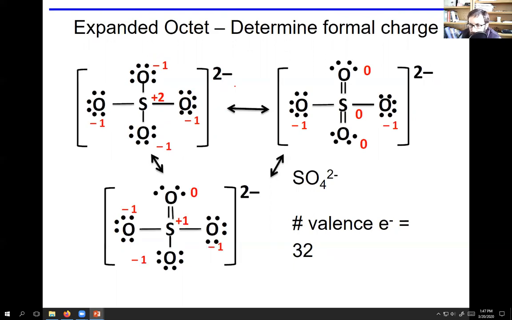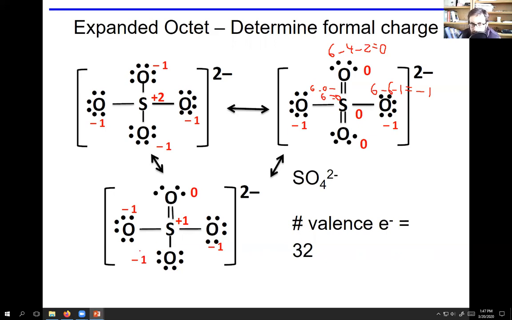And you can go through these and calculate the formal charges for all of these. This one here is going to be 6 minus 4 minus 2. That gets you 0. And this one is just like that type of oxygen, which was 6 minus 6 minus 1. That gets you -1. And then this sulfur was 6 valence electrons minus 0 minus 6 bonding sites. That equals 0.